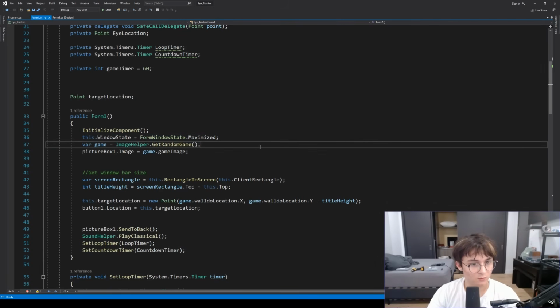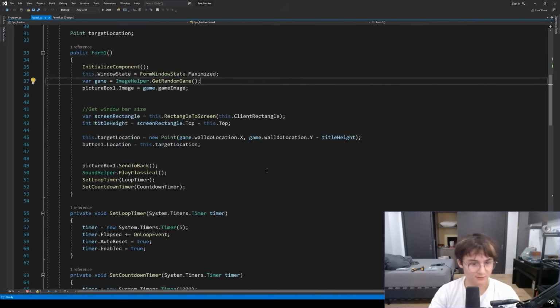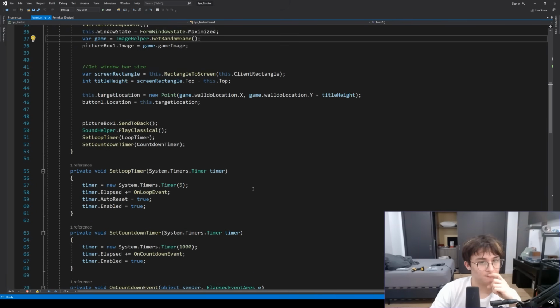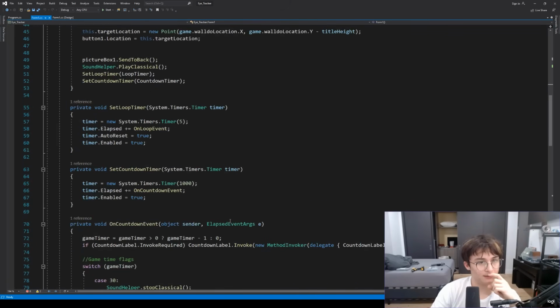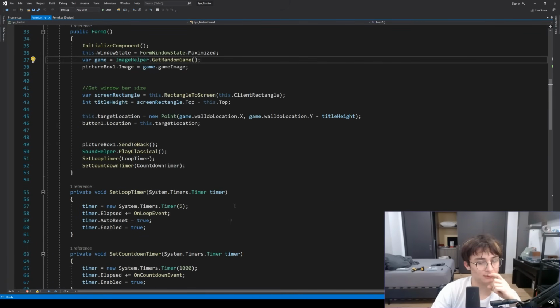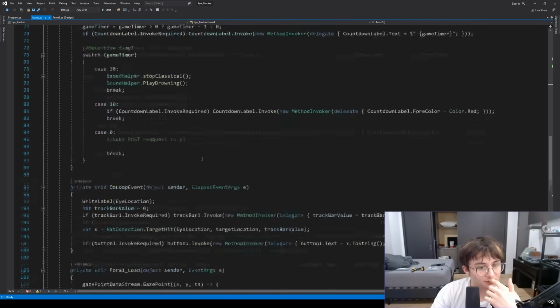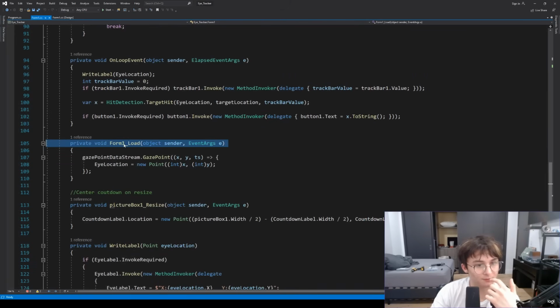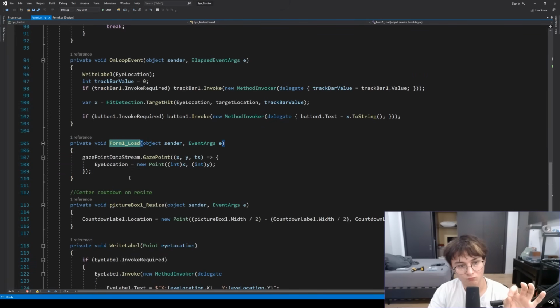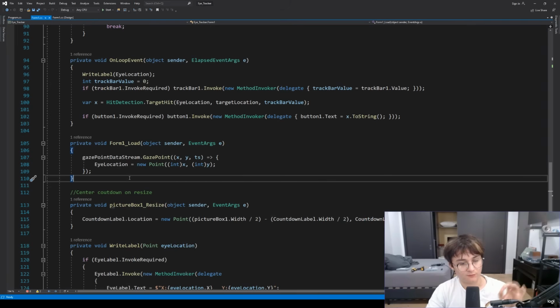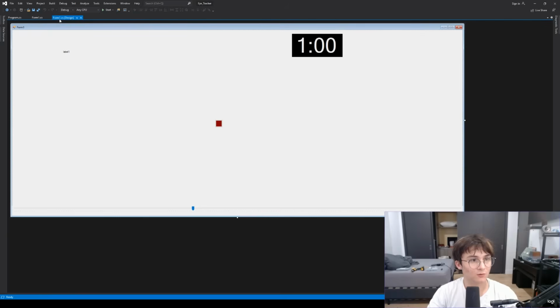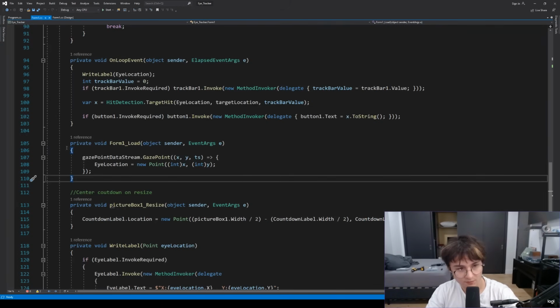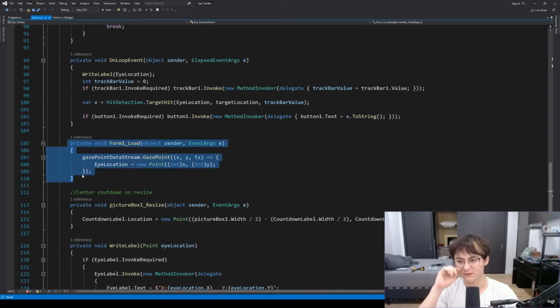Pretty straightforward. We should probably look at the working principles of the game. Working principles go like this. We need to talk about how we get input from the eye tracker. So let's go down to where that happens. All right, perfect. So on form load, this function gets called. This is the function handler for when the form loads in. Kind of intuitive. So when this form comes on the screen, this bit of code runs, right?